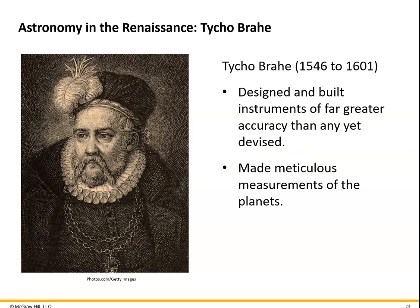Okay, so he dies, and then after he dies, in the year 1609, is when Galileo turns his very primitive telescope that he built himself to the night sky. All right, that's a different story. We'll get to that shortly. But what Tycho Brahe does as a hobby is he watches the stars, and he builds an instrument and measures the positions of the stars and the planets with really amazing accuracy for naked eye observations. It gets much more accurate in 1609 and afterwards, of course, when you're able to use telescopic observations. But this is right before the telescope.